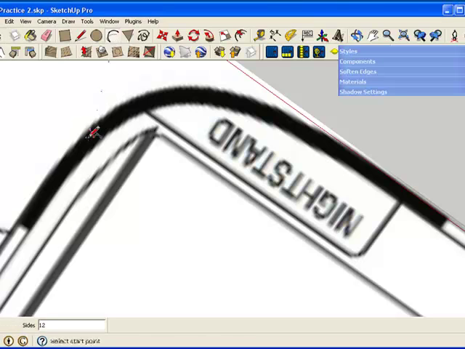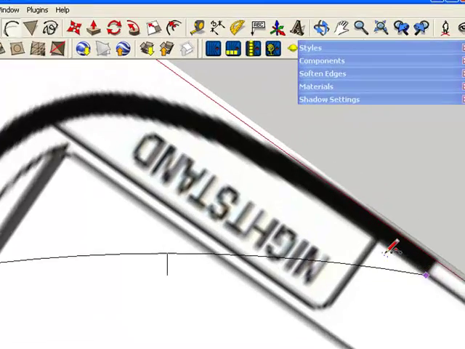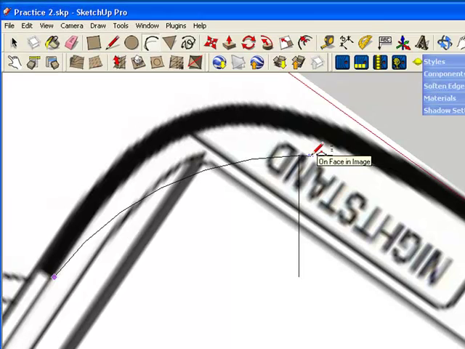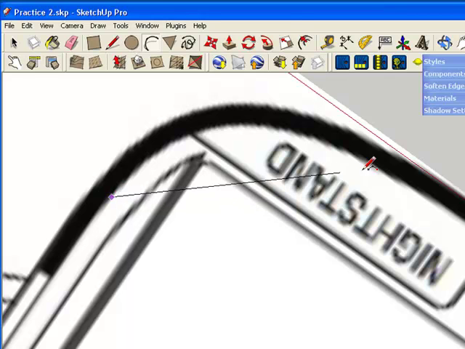If I take the arc tool, and for now I'm going to start from the two extremes of this shape, you'll see when I pull the arc out that there's just no way it's going to make the shape we want. So then I might come back and try a little shorter distance and see how that works. That's better, but I still think I would like this center part over just a little bit more.